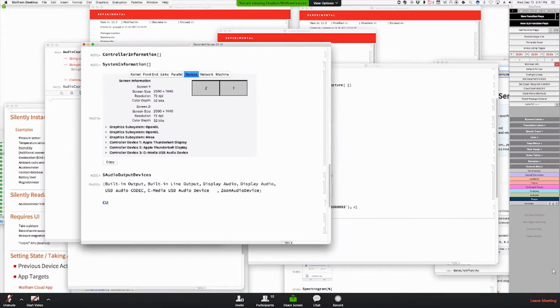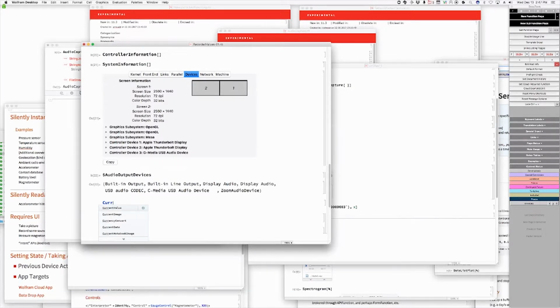Maybe. But what I'm surprised is my keyboard isn't here. I'm using Windows here, and I also don't see my keyboard. I recall in the past having seen that. Yeah, I thought so too. I mean, we have the notion of current value of a keyboard event. Oh no, okay, I have it. It's just listed very weirdly. I have this wireless keyboard, and it lists it under that rather than as a keyboard.